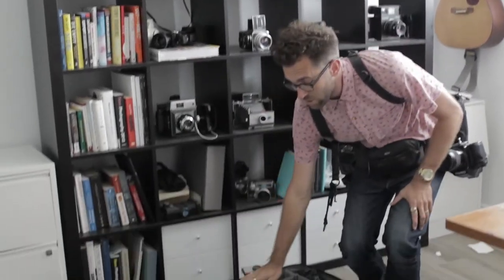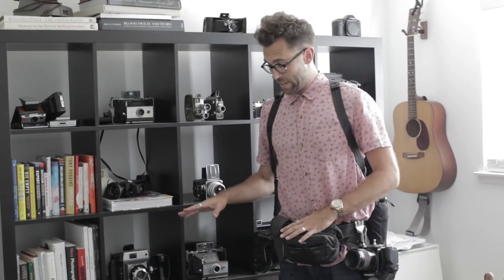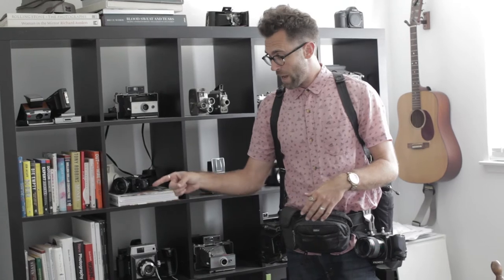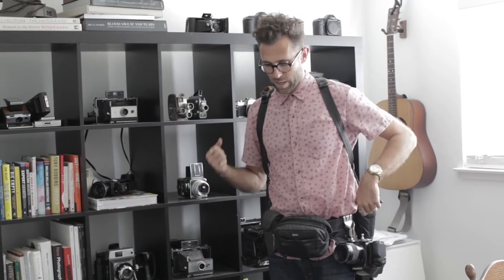For weddings and travel, that is a whole different ballgame because I need all of this and then you've got to be able to get it with you. I'm usually packing my shoulder bag and everything I need in a duffel bag, all my light stands in a separate bag. For a two-day trip I'll have like four bags with me, which is a little chaotic.